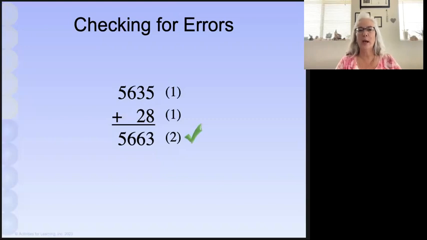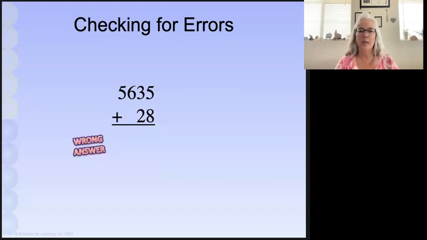And we'll talk about that in a minute. So let me show you what happens if I have a wrong answer. Because most of the time, if you're adding numbers, you're off by 1 digit. So I've got a wrong answer. Now, again, my answer should be 5,663. So I have a wrong answer here. Let's use my check numbers. Check number for the top one, we've already figured that out, is 1. Check number for 28 is also 1. What's the check number from this bottom one here?